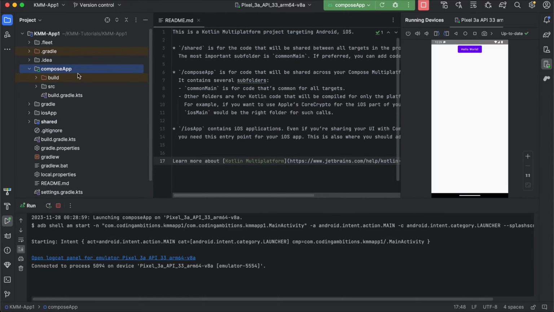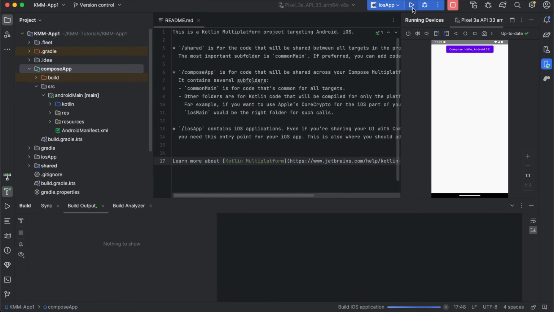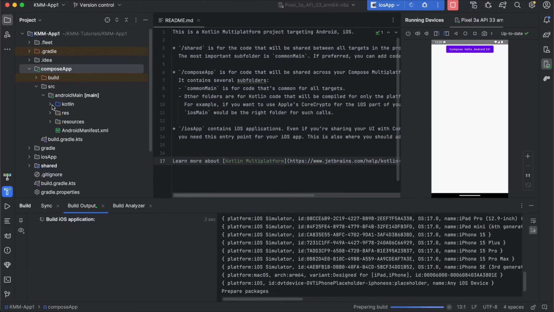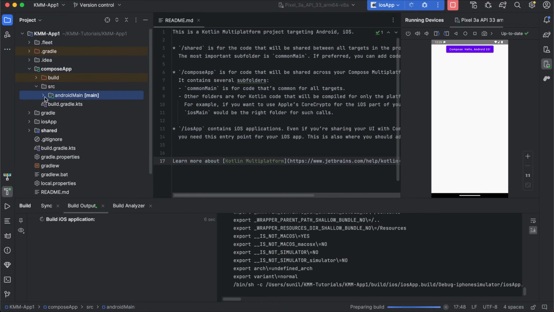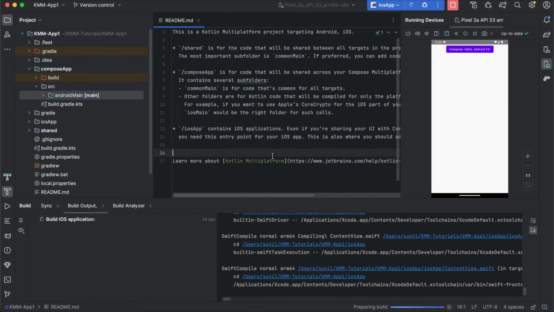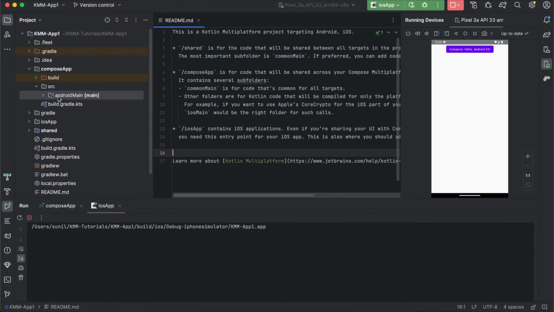So you can see everything related to compose is inside this. Also, meanwhile we run the app, it is working as well. Similarly, while discussing other things, let's continue with the iOS app as well. If we go here, you can see Android main. So this is for the Android app, right? Similarly, if we had enabled this for desktop, it would have shown desktop main here. Similarly, if we had enabled shared UI for iOS as well, then it would have shown iOS main here, right?